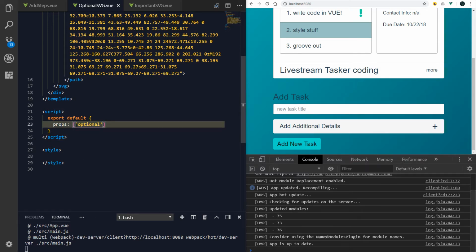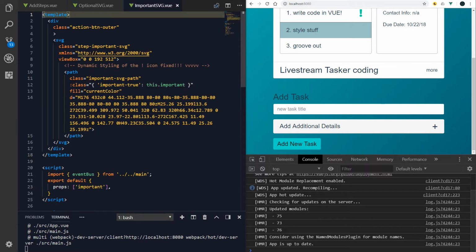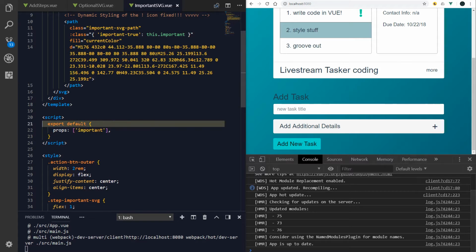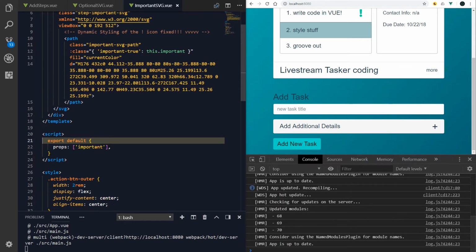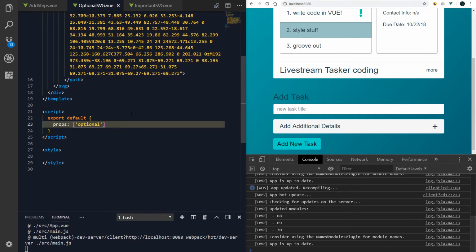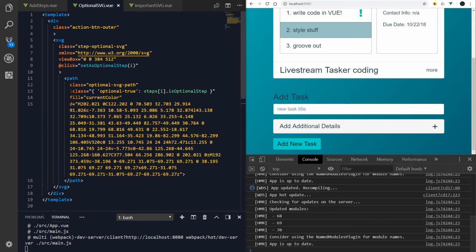Passing in there is going to be, we're going to call it optional, much like we did for the important SVG. And we won't need this event bus imported anymore on that.